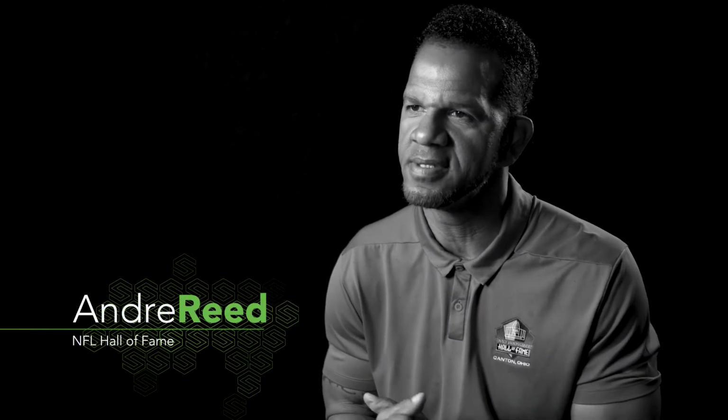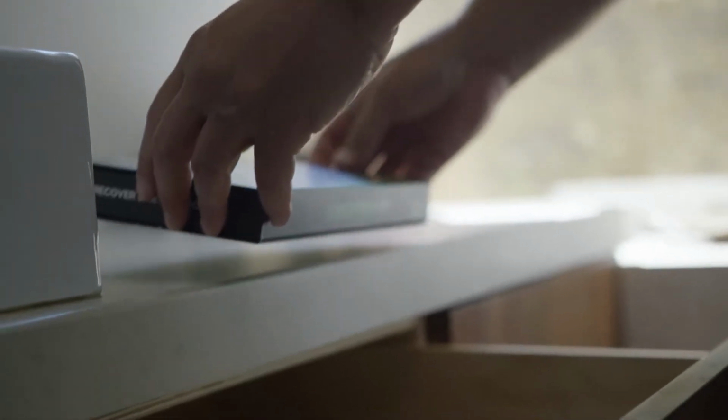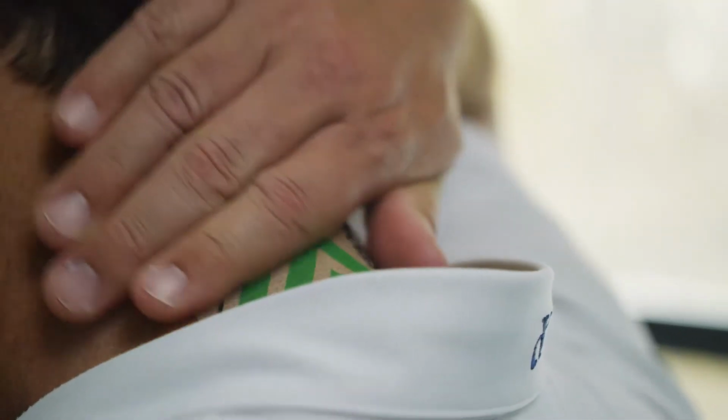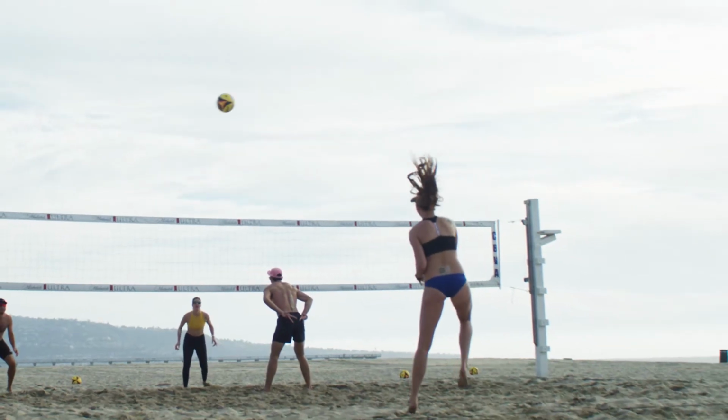I played 17 seasons in the NFL. My bones started really aching. I actually have a couple bad discs in my neck. As soon as I get up in the morning, I put 2 patches on my back, and these alleviate a lot of the pain. After I had rolled my ankle, I was back 3 weeks earlier wearing STAMINAPRO every day. I was back to 100%, which has never happened before.